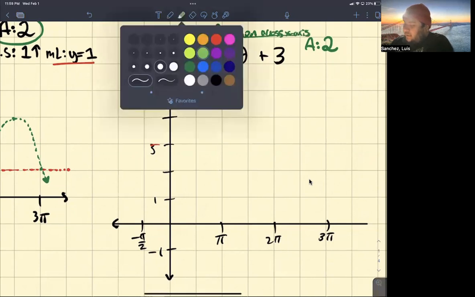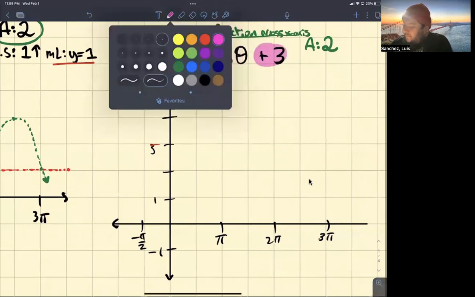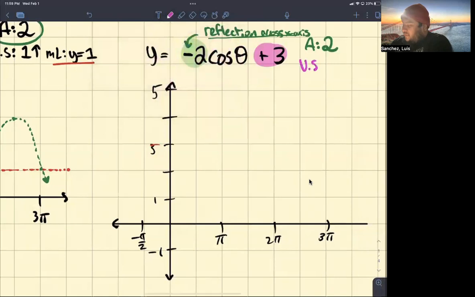And then the +3 means we have a vertical shift +3. So vertical shift 3 up. If it says minus, then you would go down, obviously. So I'm gonna go ahead and draw that, that's also my midline. My midline is y equals 3, right? So you're gonna draw your little points here. My midline. Because that helps me graph, right?